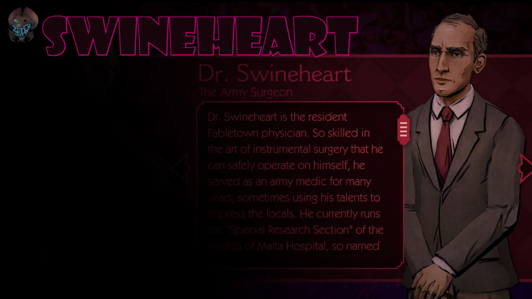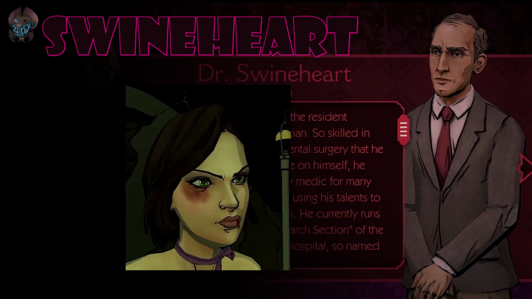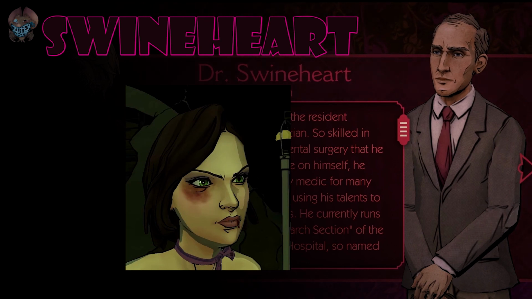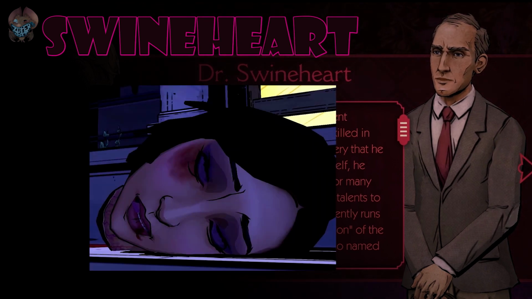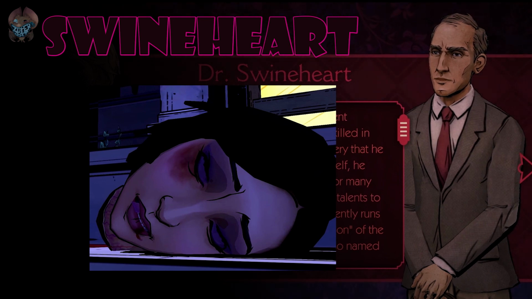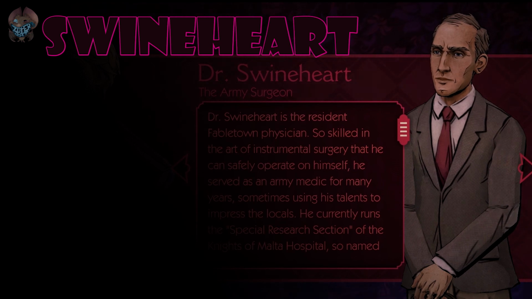Also, we sort of forgot about Faith's head and her body. I mean, her body was never found, but her head was damn well found. The last mention we hear of it is in Chapter 2, and Snow says that Swinehart has her head and is examining it, but that's all we know, and it's never mentioned again. It's really strange that he has this in his possession.